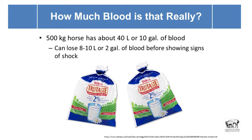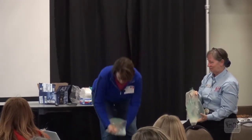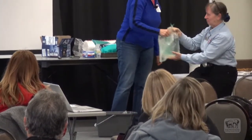How much blood is too much blood? A 500-kilogram horse has about 40 liters of blood — about 10 gallons — and a horse can lose 8 to 10 liters, or 2 gallons, before showing signs of shock. Shock would be when it's not responding to you properly, not getting enough oxygen to its brain, looking a little glassy in the eye, coldness in the extremities, just bizarre behavior. That's a lot of blood — it can be coming out fast, you're already getting a big puddle, and we can lose this much before the animal goes down.